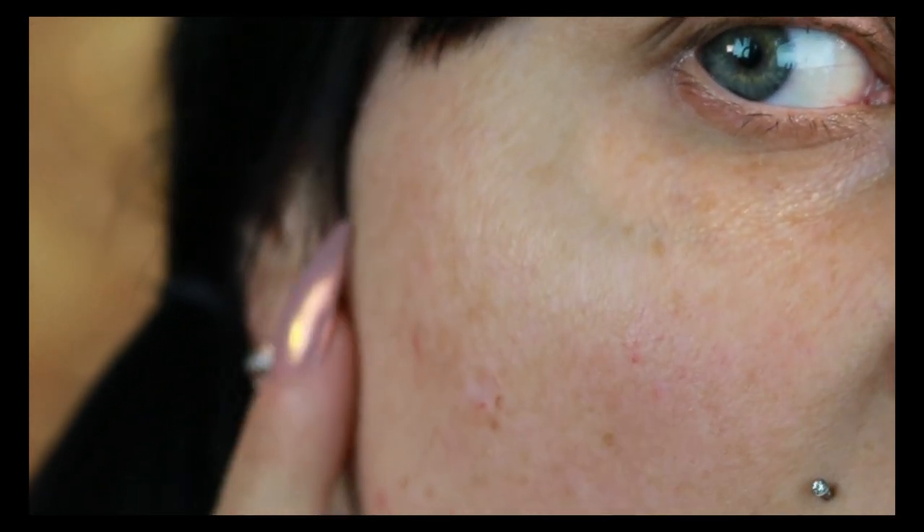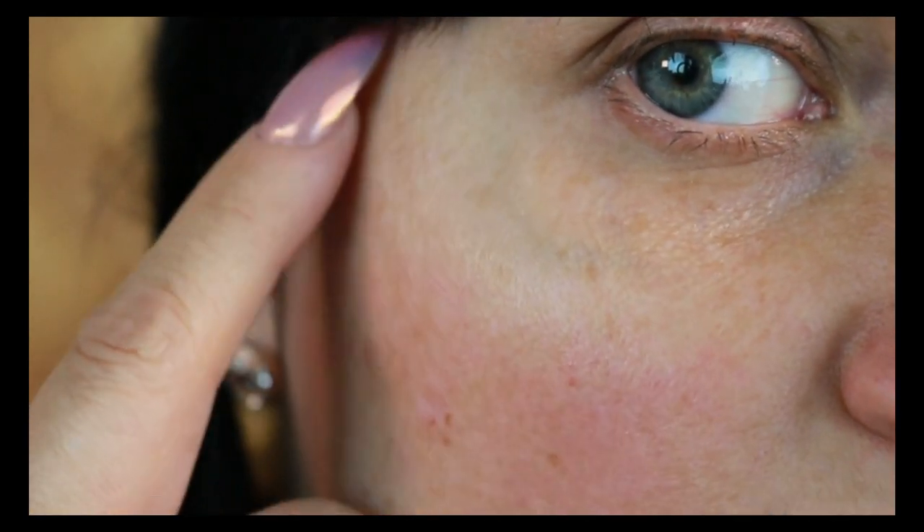For the first month I used this, I didn't really see much of a difference, though I felt a difference in my skin texture. Retinoids take a while to work, so I just kept using it. It was right around the third month mark that things changed. If you guys saw me in person — I know the camera and lighting don't show everything — I have hundreds and hundreds of freckles all over my face, and I have faded so many of them.